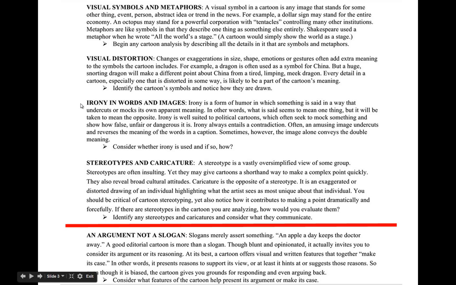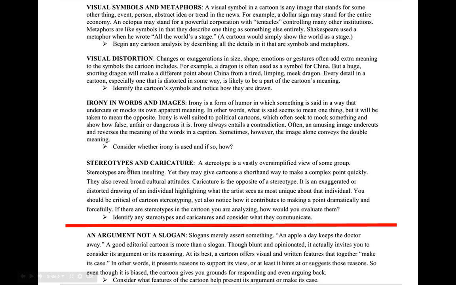The third one is irony. Now, irony is interesting because it's something we get as viewers, and even kids in high school can get irony, but it's hard to really describe why it's ironic, because it really is a form of humor, and that's really the real challenge for the political cartoonist, because it's hard. How can I make an image or two appear to be amusing using irony, in a way in which you kind of undercut its own meaning? Not every cartoon you will see has all of these, but I want us to be able to see if we can identify their use in some of them.